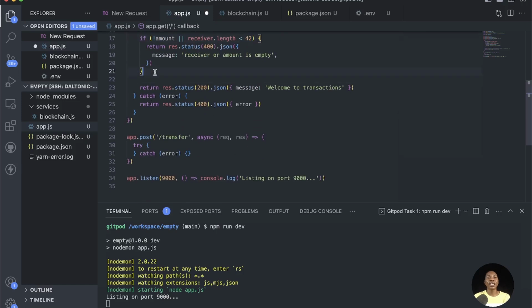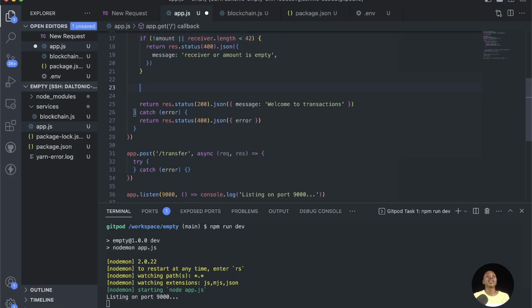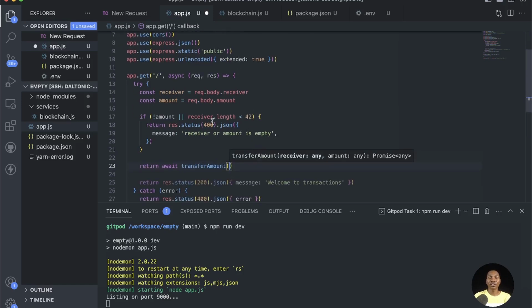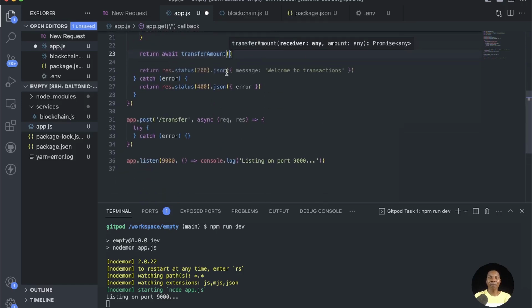All right. So now, after those criteria have been checked successfully, the next thing we want to do is to what? Return. This is going to be our awaitable, returning the result of a specific function called transfer amount. That transfer amount is coming from this what? Blockchain service. So this transfer amount, what are we passing? We are passing the receiver, and we are also passing the amount of money.